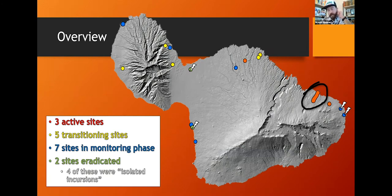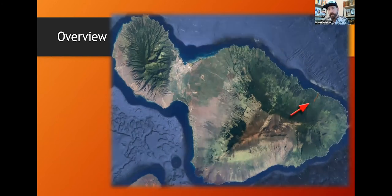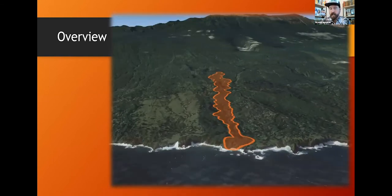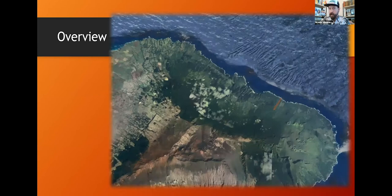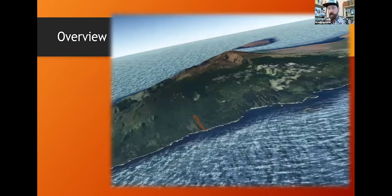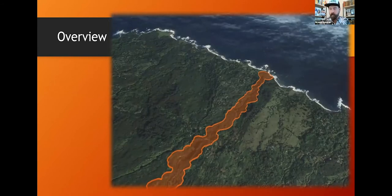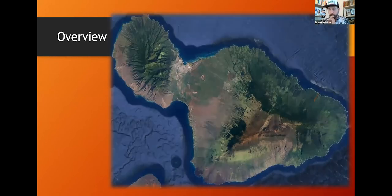It's in a very wet, jungly area that has all sorts of extreme terrain and vegetation. And I'll show you what that site looks like here. We have a little animation, and you can see it's a long, skinny infestation, and that's precisely because it was introduced Mauka and right on a stream, and that stream carried that infestation all the way to the ocean long before it was ever detected. And that's how it got to be so big. It's also the perfect environment for little fire ants. They are from South America, the Amazon, so this part of Maui is ideal.